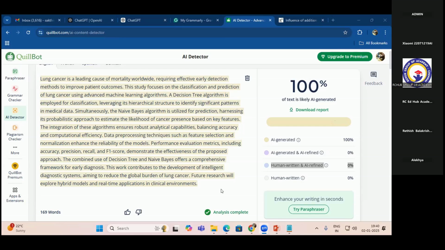So now when you go for taking the content, and if you want to modify the content with AI, automatically it will count as AI. It is not counted as plagiarism. It is counted as AI generated. The very important keyword, it is AI generated. So plagiarism is entirely different from AI generated.